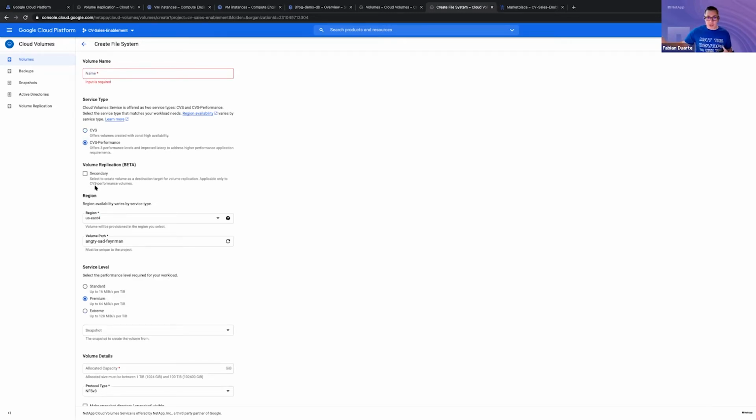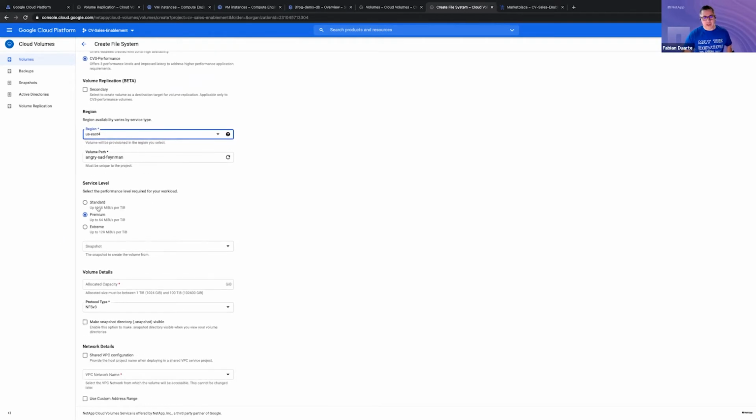If you're going to create a copy in a net new region, and this is your copy, just go ahead and select this. If not, feel free to ignore it. Determine the region where you're going to build this in. Keep your path name. And here's what we were talking about, these service levels. Notice how you can go from 16 megabits per second to 64 megabits per second or 128 megabits per second from the same capacity you've provisioned, which is pretty amazing because you don't need to actually migrate your data to get more performance from your storage.